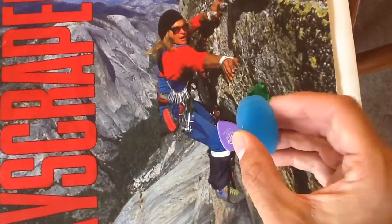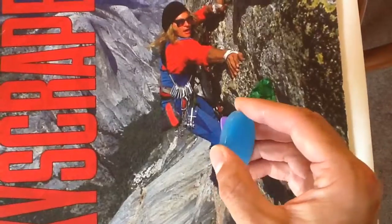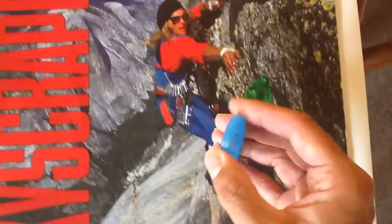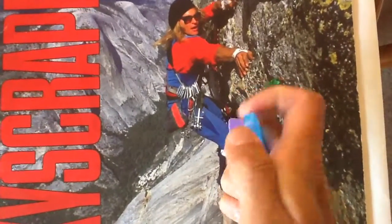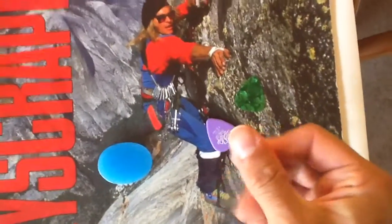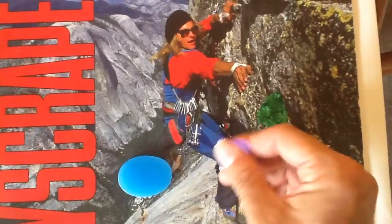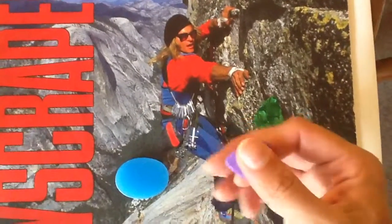So this is what dart players use, and it helps you get grip on the shaft of the dart or the barrel. But it will also work brilliantly for holding your plectrum. Just rub the edges like that — your thumb, your finger — and you'll feel a really good sticky kind of surface on your fingers. So just grab your plectrum, and you're going to definitely get a more solid grip on it.